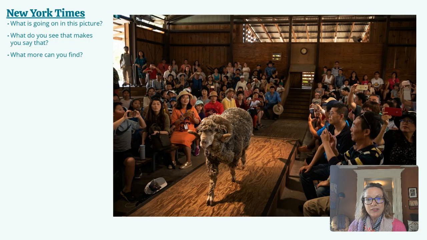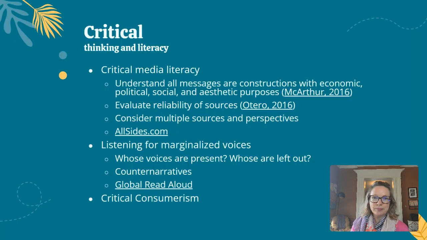And so, one way that I've done this in my own classroom is going to the New York Times Learning Resources. They have a series called What's Going On in This Picture. And the pictures are from all over the world. Before the New York Times posts what the picture is about, they just put the picture, and the students get to use their evidence and reasoning skills to figure out what is going on in this picture, what's the evidence that they see that makes them say that. And then I keep asking them, what more can you find? What more can you find? And it's really fun. And then the following week, the New York Times posts the full story.